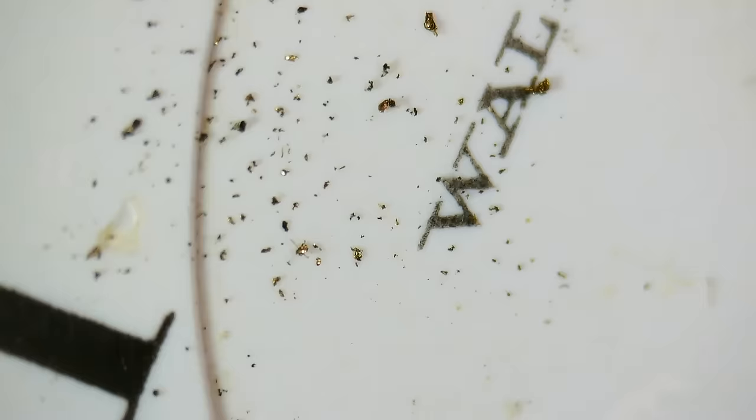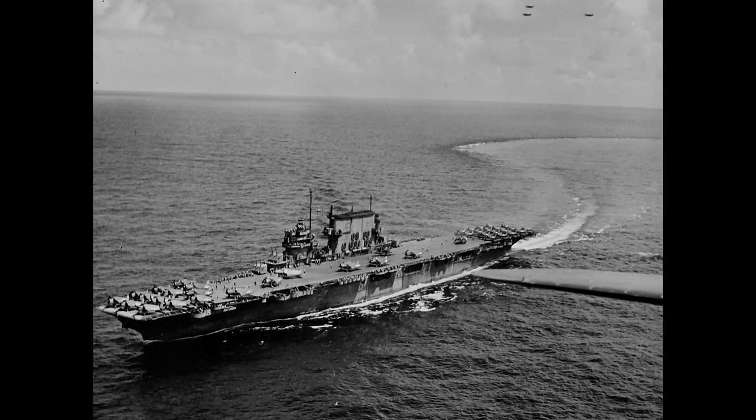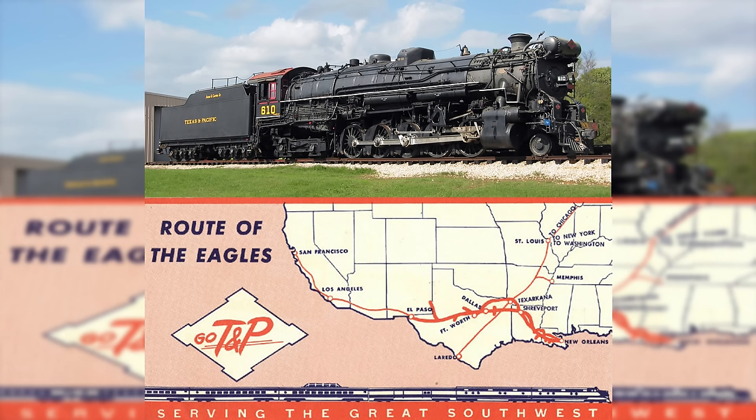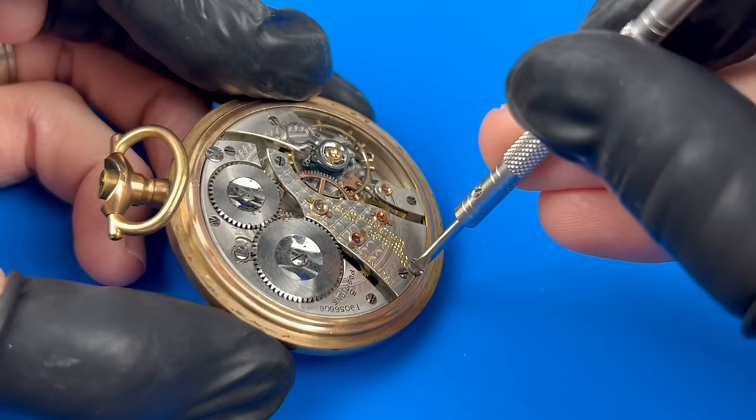Ray left high school after the 10th grade and eventually joined the U.S. Navy in June 1940. He enlisted for six years in aviation maintenance hydraulics and served aboard the USS Saratoga CV-3. Soon after the war, in June 1946, he followed in the footsteps of his father and grandfather and joined the Texas and Pacific Railway and worked as a conductor there until his retirement in 1986.